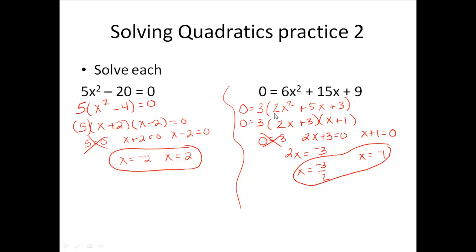Okay, the second one. Hopefully you noticed that you could pull the 3 out, and then you would factor it down to the 2x plus 3 and the x plus 1. Set each of these quantities equal to 0, so 3 equals 0, 2x plus 3 equals 0, and x plus 1 equals 0. Now when you solve the first one, you have to subtract the 3 off and then divide by the 2. So you end up with x equals negative 3 over 2. And then the second one, subtract the 1 off and you get x equals negative 1. Both of these we factored earlier, so all we did was extend it one more step and solve them.